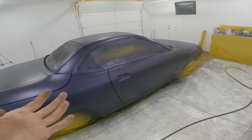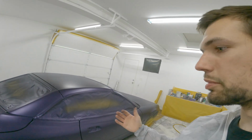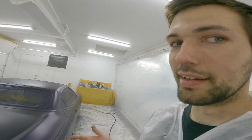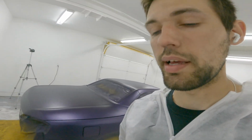I didn't really want to go all this way, this much work, and then wish that I would have put flake in it or did a little bit more, you know what I mean? Because the color is really cool and I like it. And a lot of people said, oh, the color looks good without the flake. And I was like, yeah, it does, but I don't know. I think this being the purple flake on the purple, I think it'll help a lot.